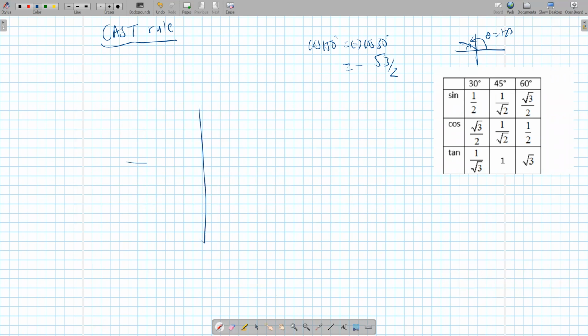Let's do it for the other quadrant as well, because we haven't done this yet. But the idea is the same. So how many degrees in a circle? 360. If I asked you, this is 300 degrees, what's your related acute angle? How far is 300 from 360? 60 degrees. It's basically the distance.